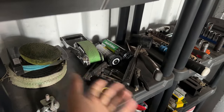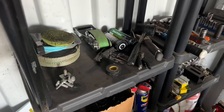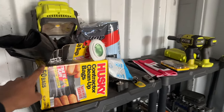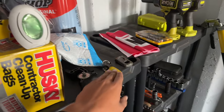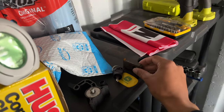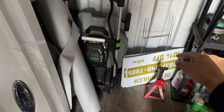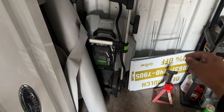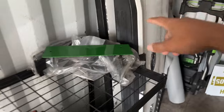On the repair shelf we have sprinkler heads — for when you break them on the job — plus a backup strap just in case. Up here we have trash bags and shop towels. This is our 'smelly good' bag with a bunch of car air fresheners. This area is for anything we're currently working on, and we usually keep keys here. We also keep yard signs here — the ones we put in the yard while mowing or doing a landscaping job. We have two tailgates here, with a third coming soon.